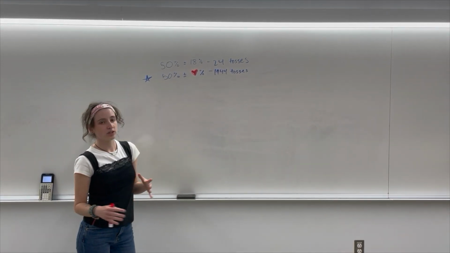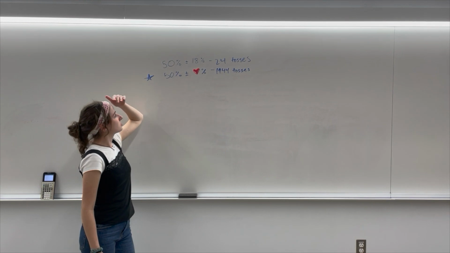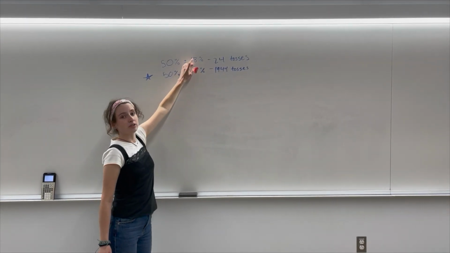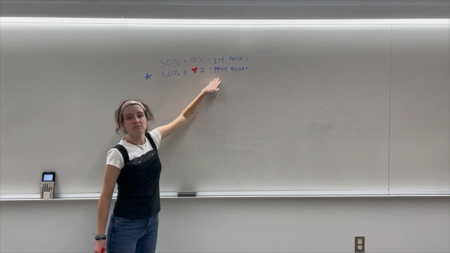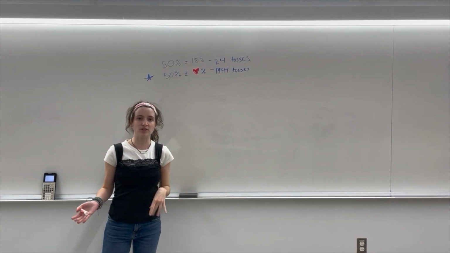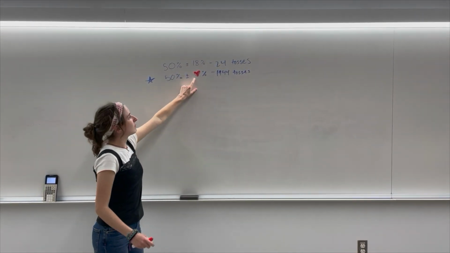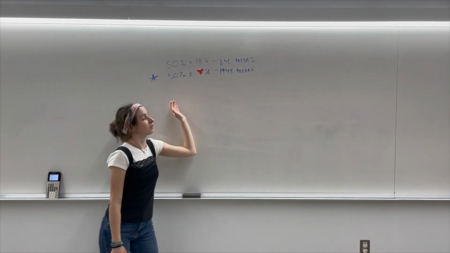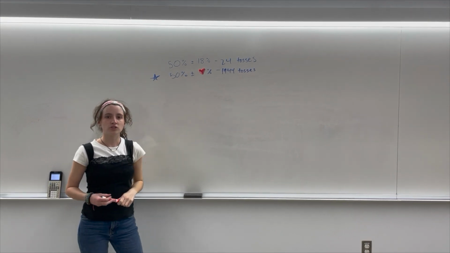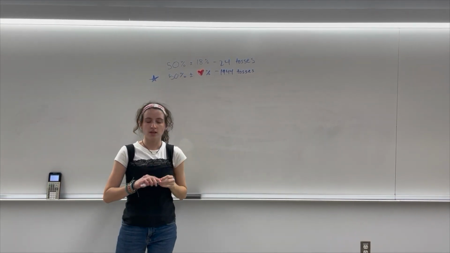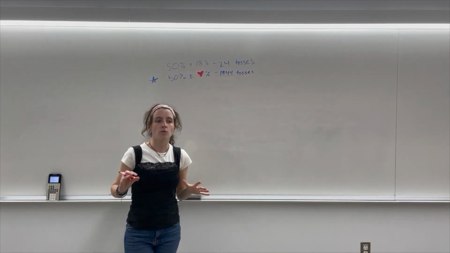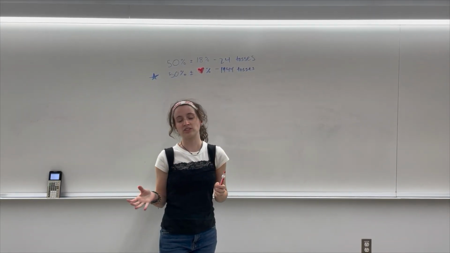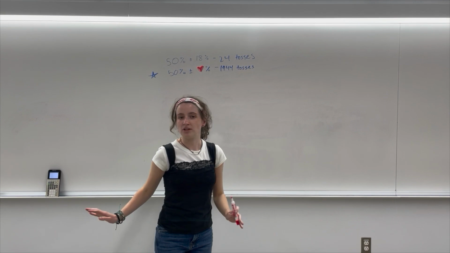So they're just asking you, if you get 50% of your results with 18% standard error, how will that standard error change the more trials you do? And just by reasoning through it intuitively, this number will probably be smaller because the more trials you get, the more accurate it is to actually 50%. So this question can seem a little bit daunting, but really when you boil it down, it's just some simple algebra. And I'll show you how that works out, because it's not super easy to think about.